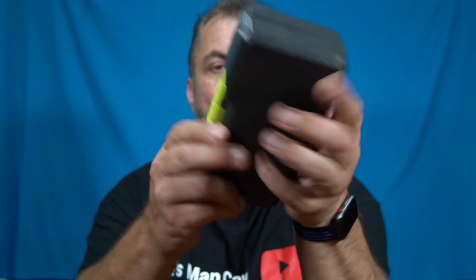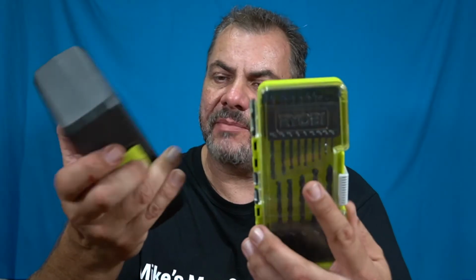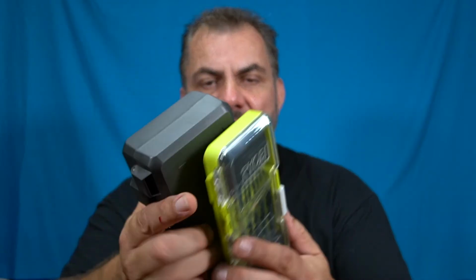Ryobi writing on there, and that's it. There's the drill bit. So there's not much more I can say about these. You know, they look like reasonably good quality. I'm pretty happy with them, and for $50 I'm sure I will get a few years worth of good use out of these.